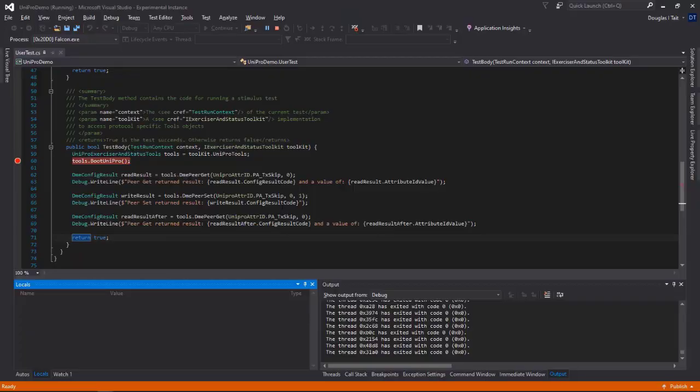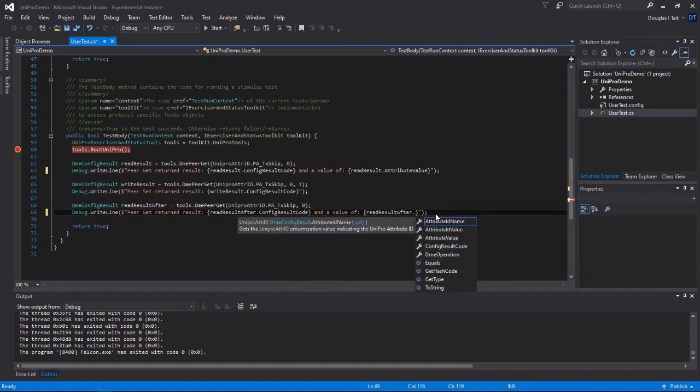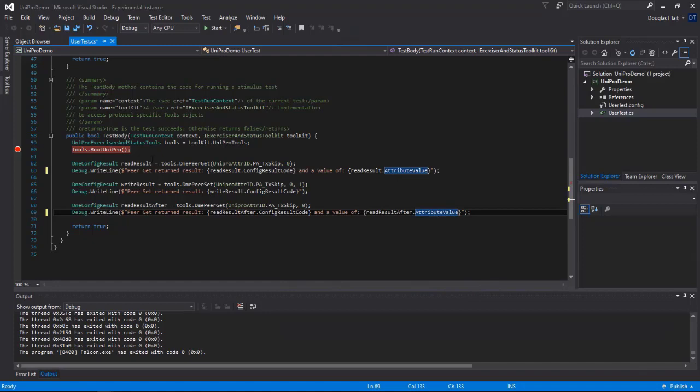Now, debugging, we did find that we had an issue with this attribute value. So if I stop this, we can just change this. We don't want the attribute ID value, we wanted the attribute value. So I'll just change that, and I did that by deleting what was there and retyping my period. There are a couple of shortcuts that can bring these values up as well, but that's usually a quick way to do it, and we'll do attribute value. Now I'll set my breakpoint at the return so that we can see what the test does and everything that gets printed out before the end of the test.